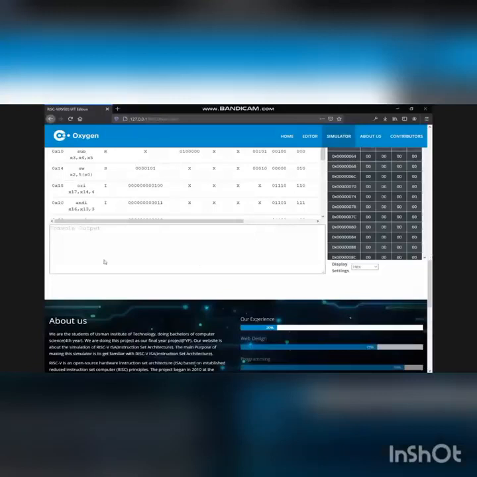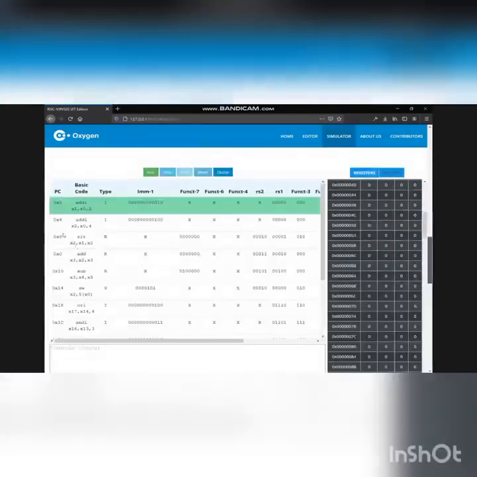And this part here is one of our unique functionalities that we provide in our simulator, which is that we demonstrate each of the instructions according to its instruction format. So for example, there's an I type instruction here.